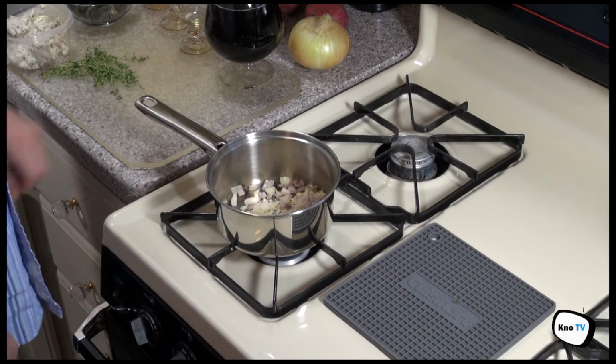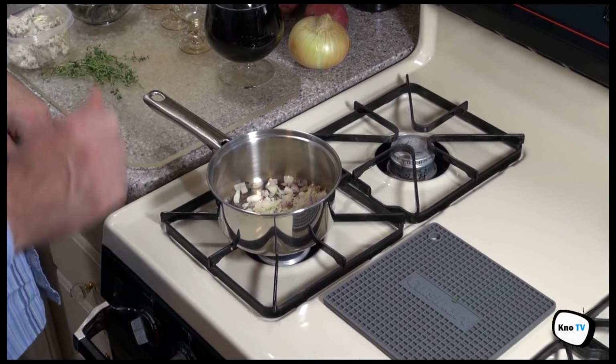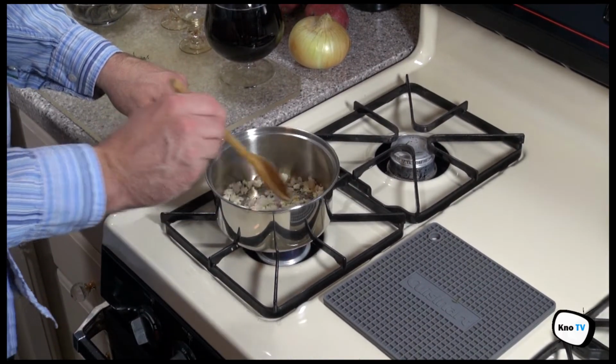All right, now that we put our short ribs in the oven, we're going to bake them for 4 hours at 280 degrees. Now, 280 degrees is kind of a lower temperature for baking, but it's about the same you find on a slow cooker.